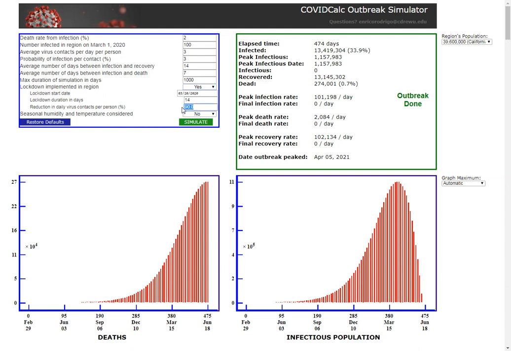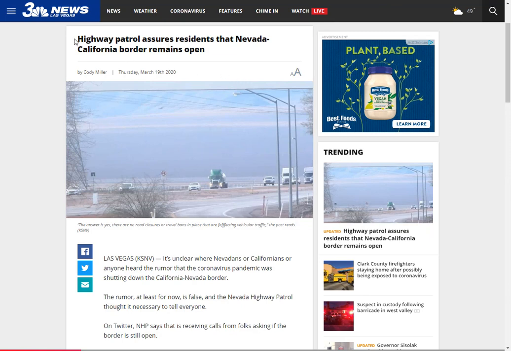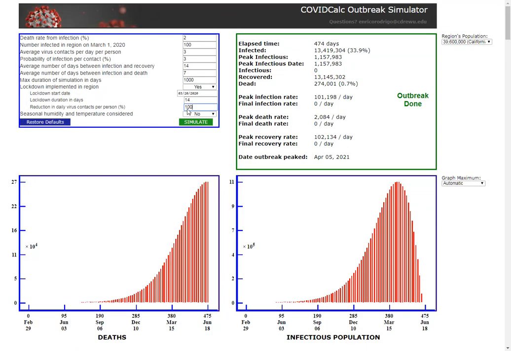perfect lockdown. Now, I know that's a ridiculous assumption, because the lockdown's not going to be perfect, for at least 3 reasons. Number one, people are going to be going to the grocery store and encountering other people. They're going to be going to the pharmacy and encountering other people, and so on. Number 2, we have this large homeless population, which isn't really going to be locked down. Number 3 is the borders are not closed. So the assumption of a perfect 100% lockdown is suspect. It's completely unrealistic. But let's suppose that we had that. What would happen?